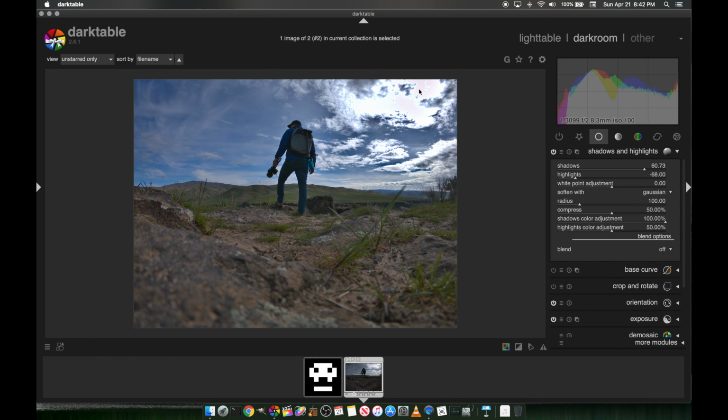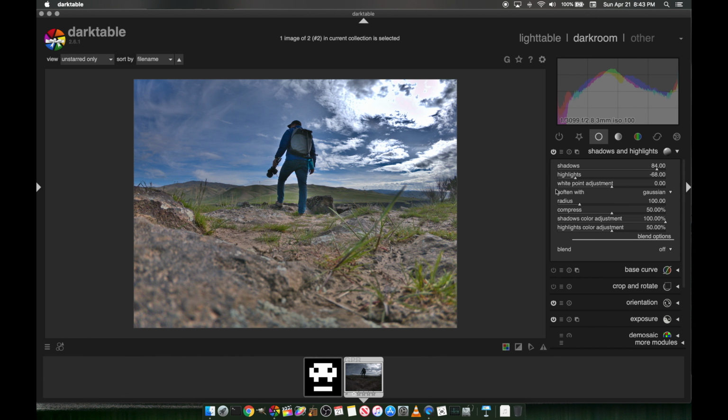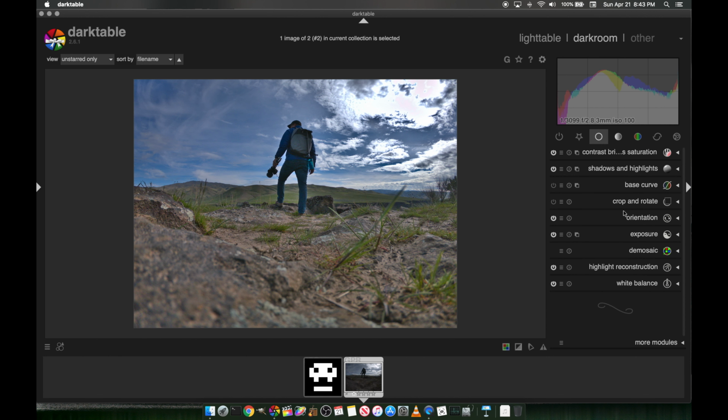You can see I've lost some information on the brightest part, but I'm also keeping some information in the shadows, and I'm able to pull up my shadows quite a bit and really brighten them. I'm actually really liking how this is looking, really bringing up those shadows and getting just this super awesome high dynamic range image. So let's go back.